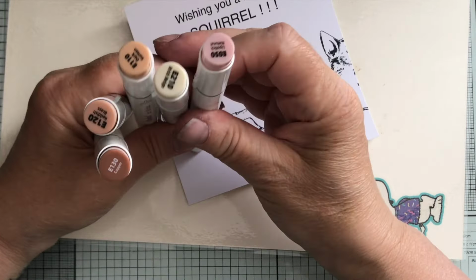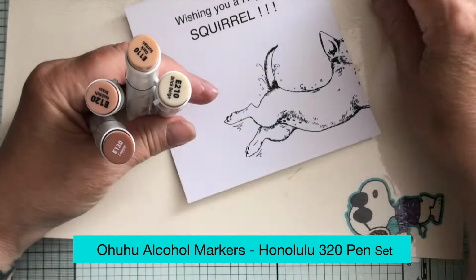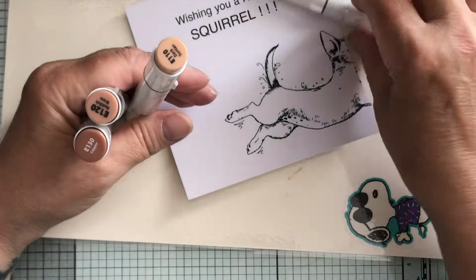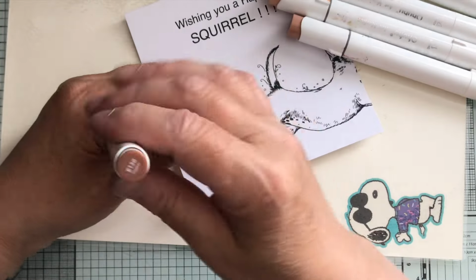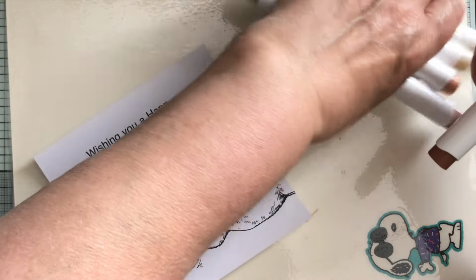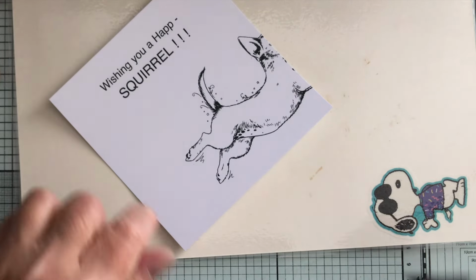I have got E50, which is lipstick natural, E210, which is brick beige, E110 dark suntan, E120 reddish brass, E130 copper. So let's start.